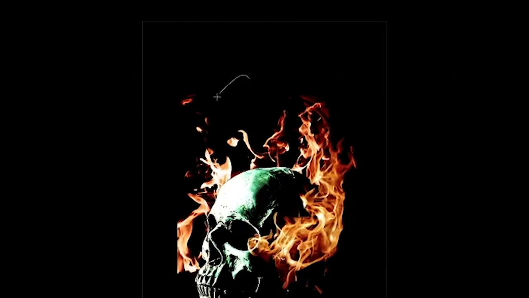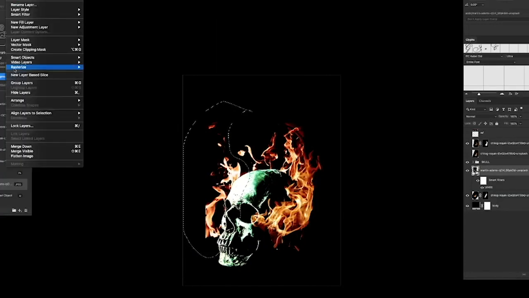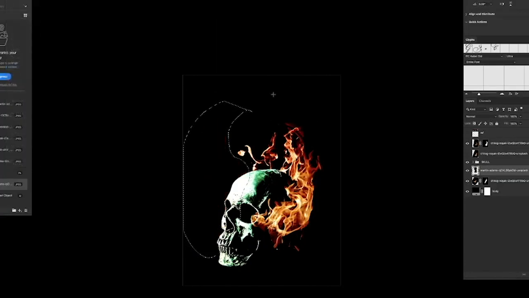And then with the lasso tool, I just want to select this part. I don't need it, and just delete it. Ooh, first rasterize. Yep, there you go. Get rid of that.